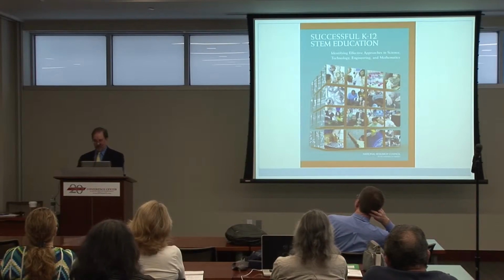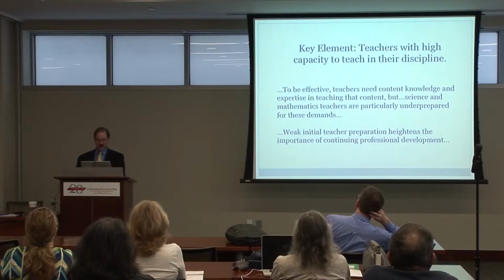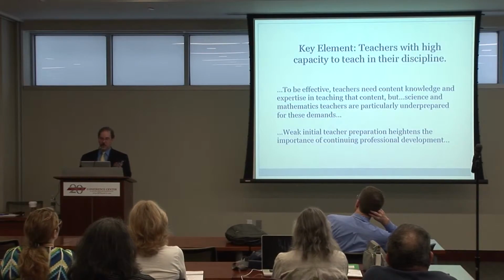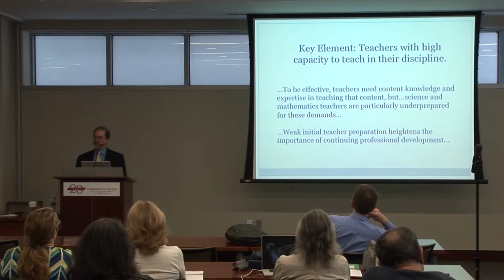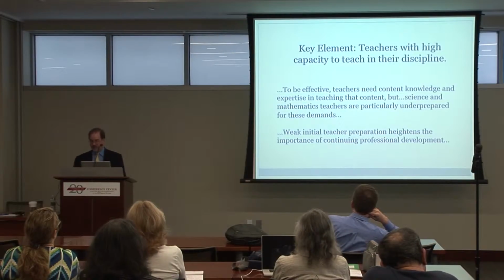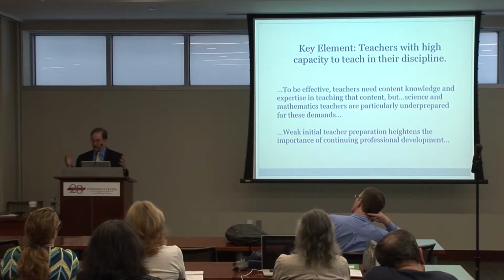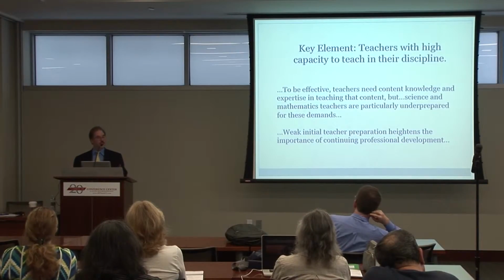Now, I also want to mention that this report that's getting so much attention says that we need teachers with high capacity to teach in their discipline. So the kind of work that this center is doing is exactly geared towards addressing this challenge. I think there are a couple of premises that we're operating under. The first premise is that to change the quality of teaching, we need to change student learning, we need to change what happens in classrooms. And the second is that we have many instructional reforms that have succeeded at a small scale. But to improve K-12 education, we need large-scale change. And that's what makes this so complicated.